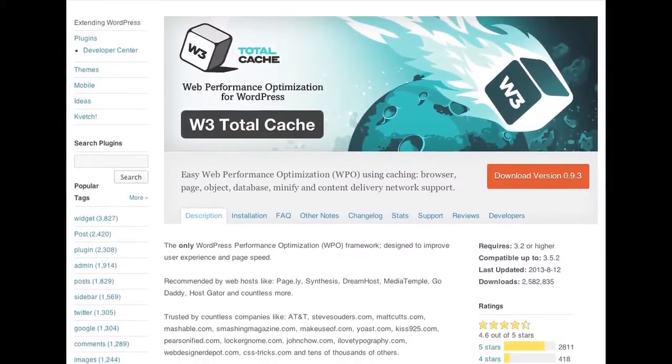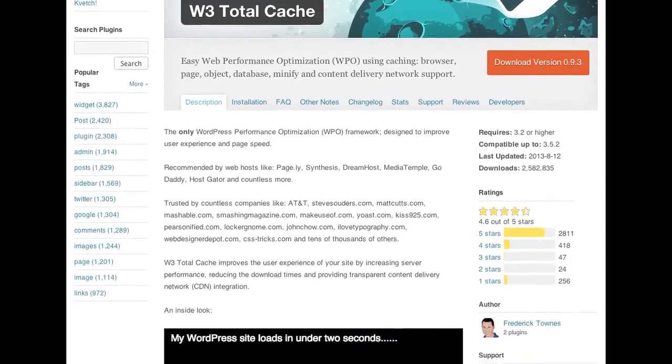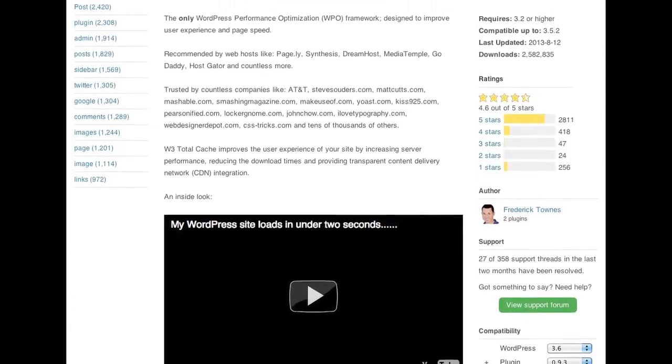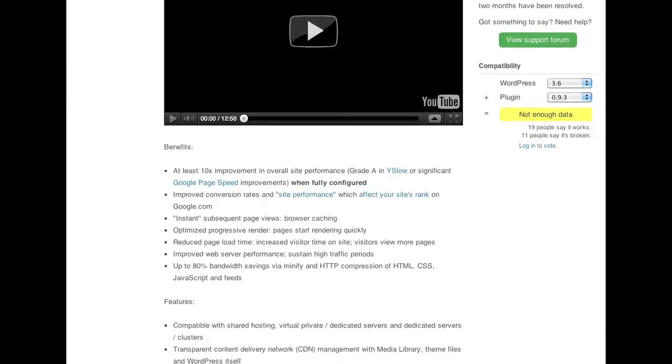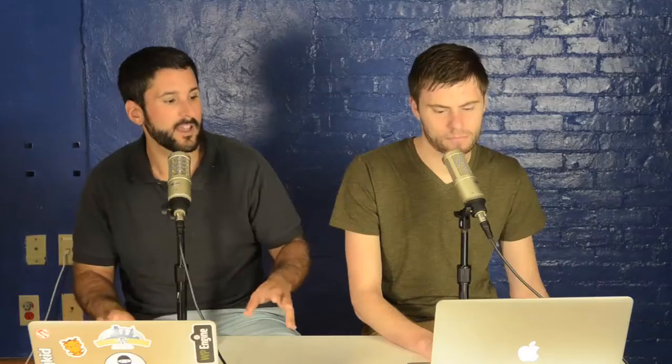On the more technical side of launching a site — and check with your web host first since some shared hosting environments don't support it — is W3 Total Cache. Out of the box, this plugin will speed up your website through caching. It caches things like images, browser load times, CSS, and JavaScript. It is a super technical plugin, but nine times out of ten it will work just fine out of the box. That one time it doesn't, you're going to need a professional.